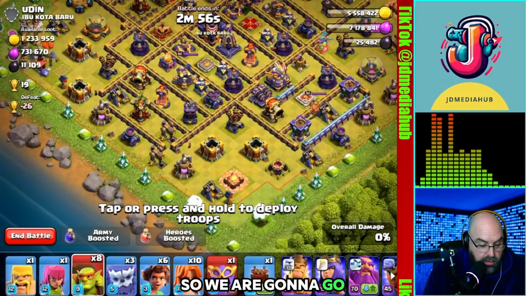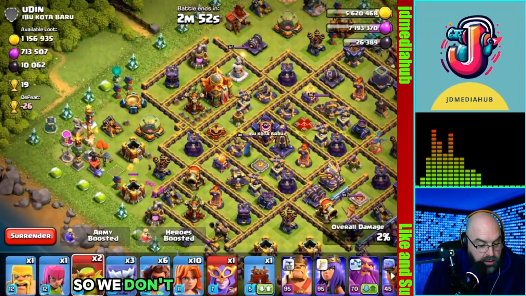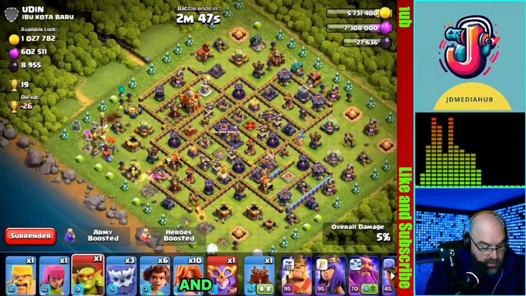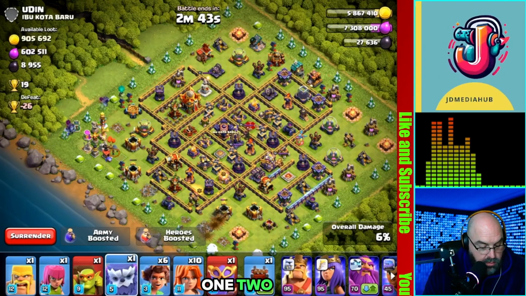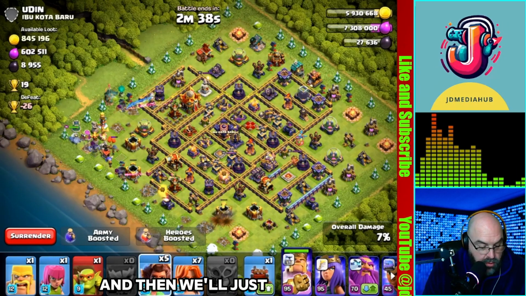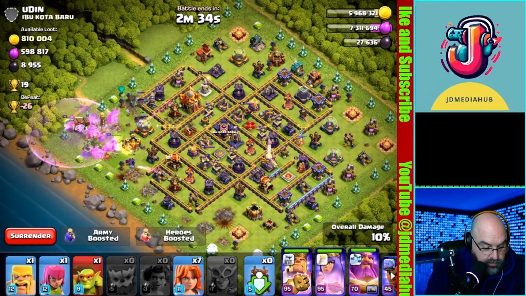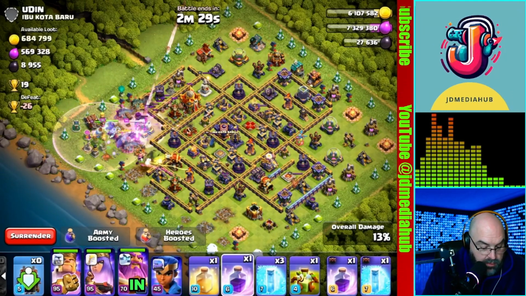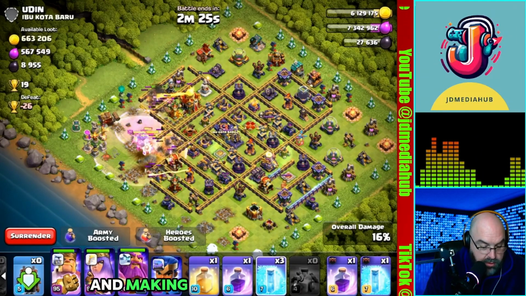So we are going to go, let's clean up some of this stuff here so we don't get bogged down by any of that. And we're going to go, let's go 1, 2, 3, 1, 2, 3. Get the Super Witch down, and then we'll just go crazy with this and get them down. Because again, the real strategy is not in the funneling or the tanking. It's the overgrowing right there and making sure that everything's good.